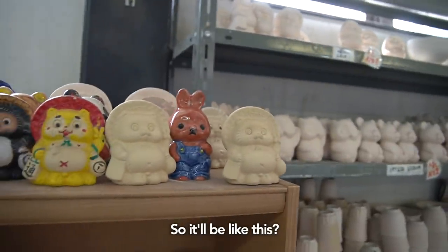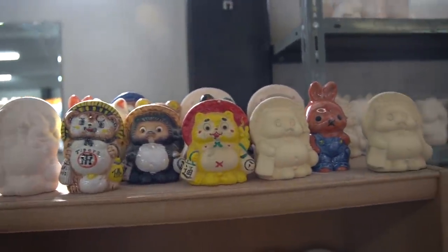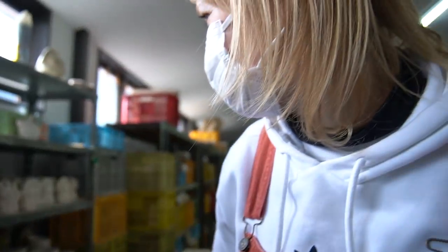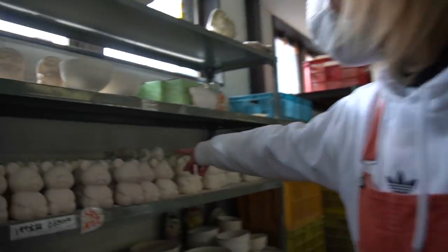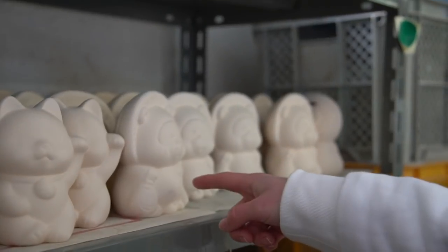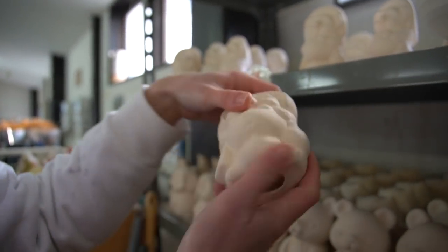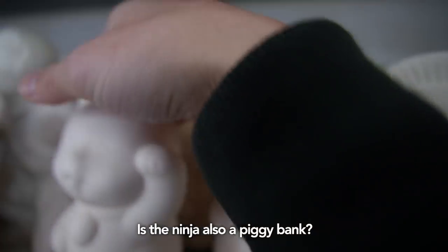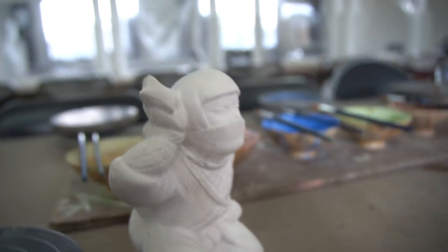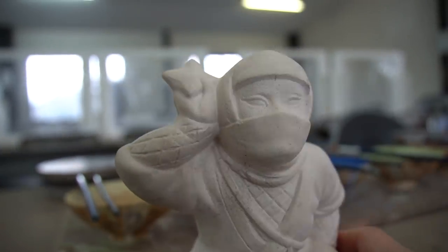Oh my gosh, I'm scared I'm gonna mess it up. Right? It's very easy to mess up. Chugimbako. So, like coin bank, right? Piggy bank. And they have a ninja one too. Yeah. Yeah, I'm a ninja. And a maniki neko. Yeah. These ones are cute though. Cute one. Okay, so this one. Okay. So I chose this. Little bit dirty, but oh well.